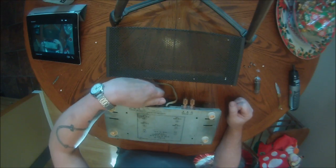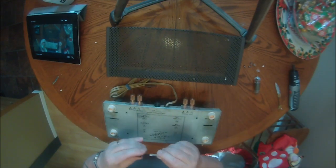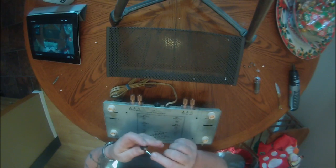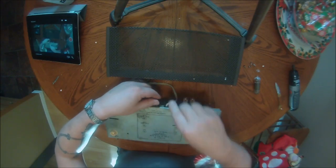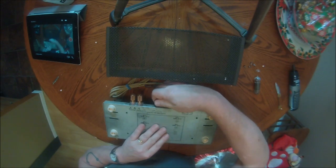The fuse holder is obviously still a fuse holder. It's supposed to have a 2 amp fuse in there. I don't know what's in there now. Let's just take a look. I'll take a look at it after, but hopefully it just says fuse 2 amp slow blow. Use 1 amp fuse, something there. I don't know what that is.